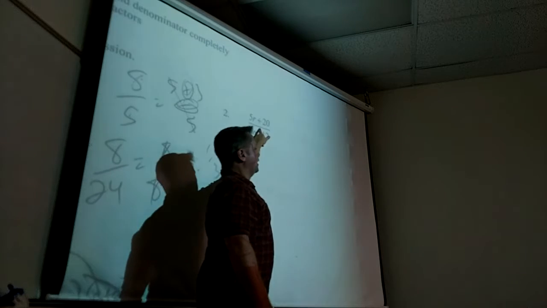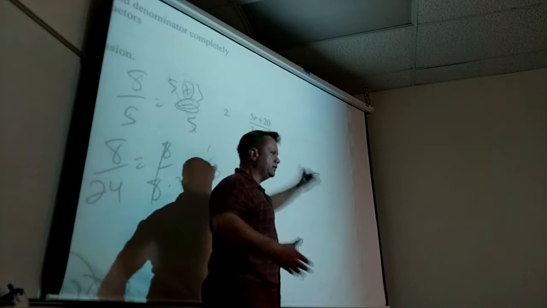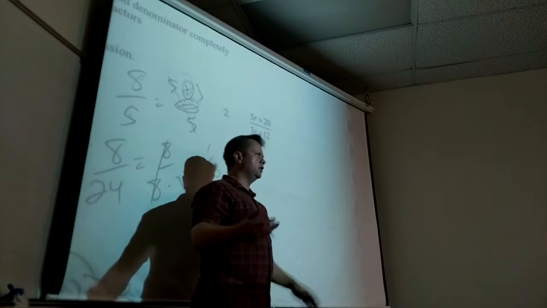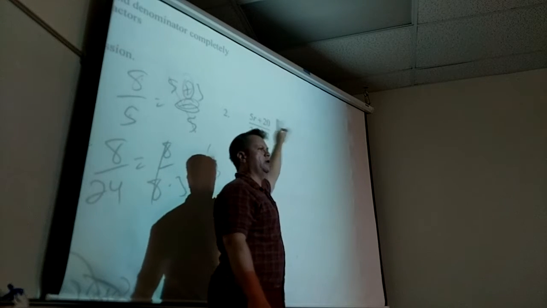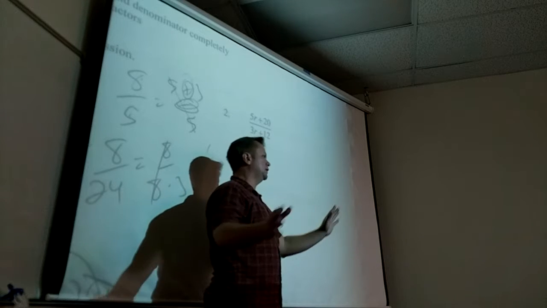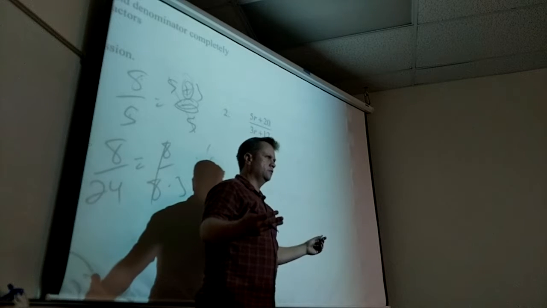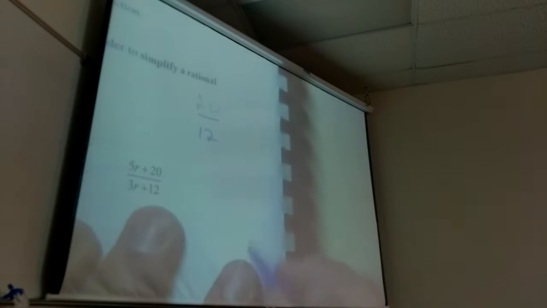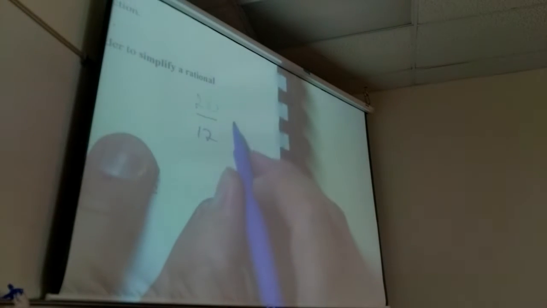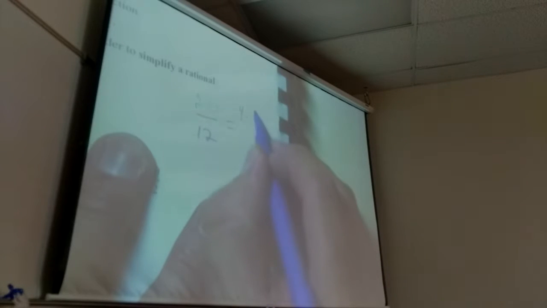Please, division cannot cancel parts of addition. That's not what it does. So don't get all, we used to just reduce. No. We never had something plus something over something plus something in the reduced. We never did. Never. So I'm not doing anything different. In fact, how would 20 over 12 work? Exactly. How does it reduce? 4. Okay. Why does that work? Because 20 is 4 times 5, and 12 is 4 times 3.